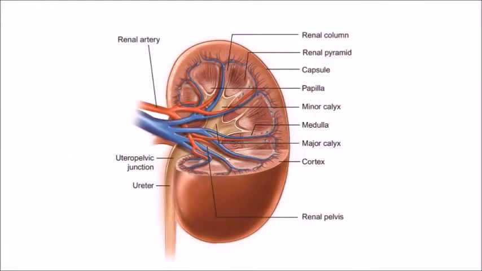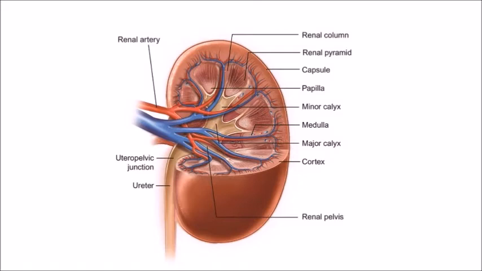Internally, each kidney is formed of about 1 million uriniferous or renal tubules or nephrons held together by connective tissue and surrounded by a tough white fibrous capsule, which is further surrounded by a shock absorbing layer of fat called renal fat, followed by a fibrous membrane called renal fascia.